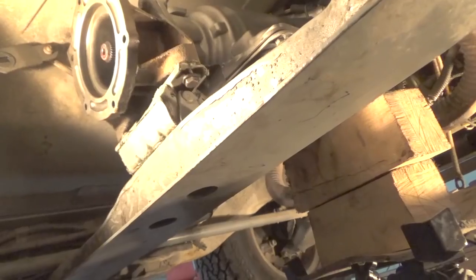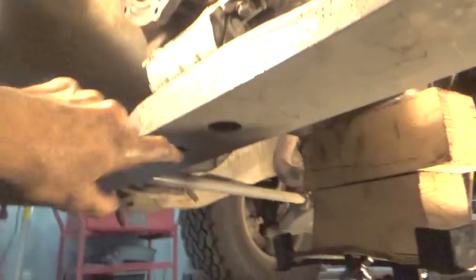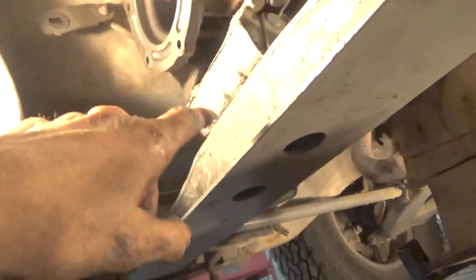But the thing is when you go to put one of these together, you want to make sure that all the bolts are loose. You can see the bolts are loose here. The nuts that go up inside these holes onto the bolts that stick down through here are not on yet.